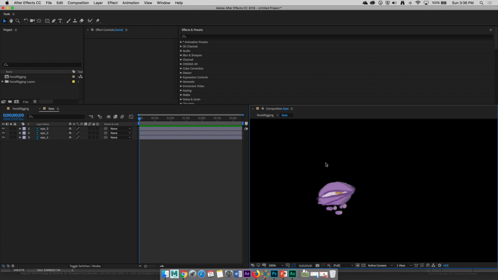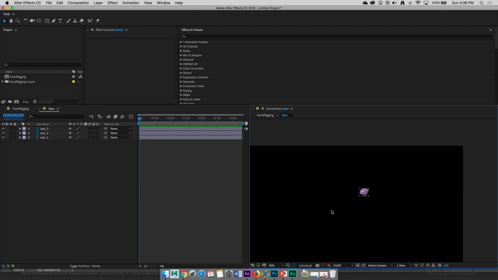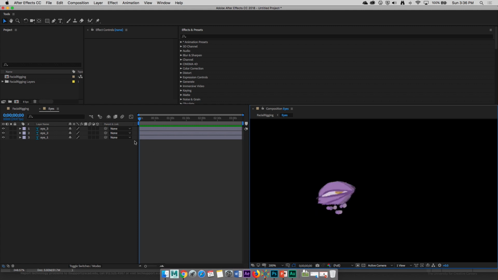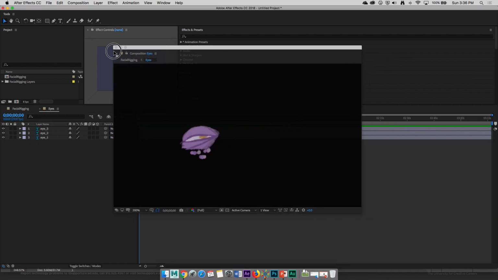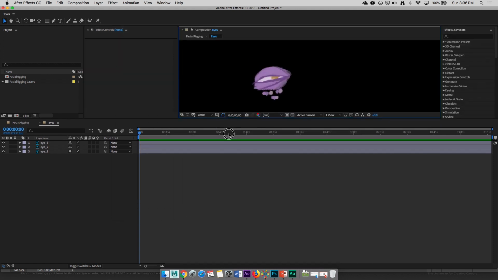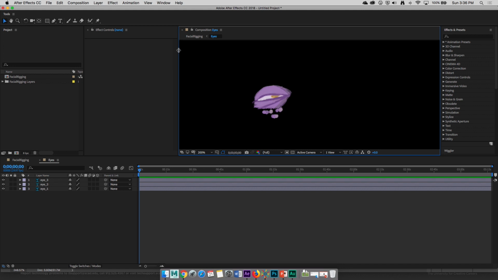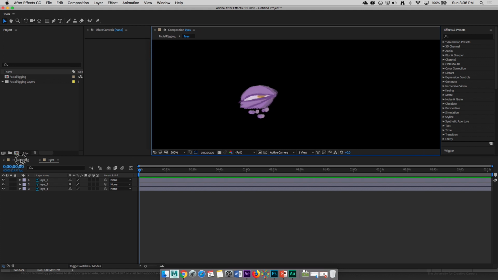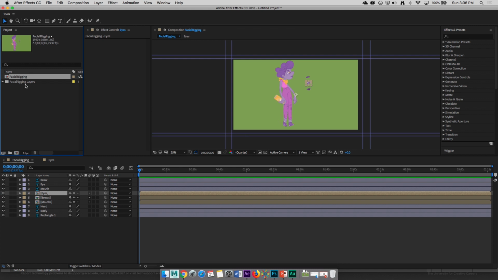All right, we need to do some cleanup in terms of the size of the layers and such. So I'm going to go one by one on them and see what we can do. Before that, I'm going to rearrange my panels here, because I did this panel arrangement for another tutorial that I was rigging a character, so we are done with that. I'm going to go to this arrangement for my panels. All right, I'm going to go back to my main comp. I'm going to name this character. And this would be my character.